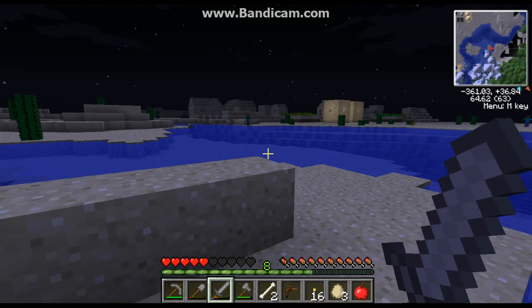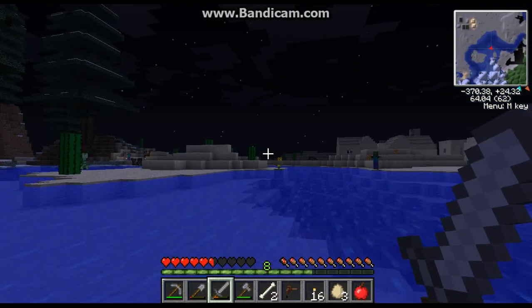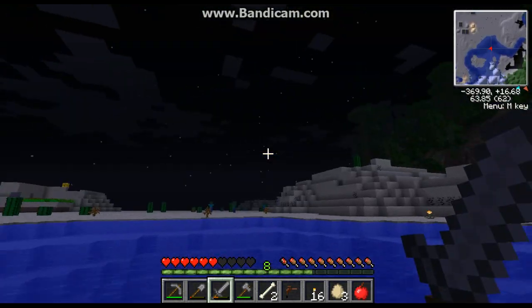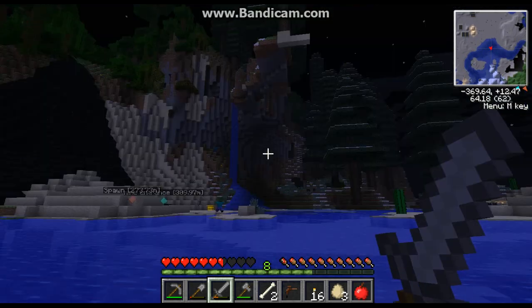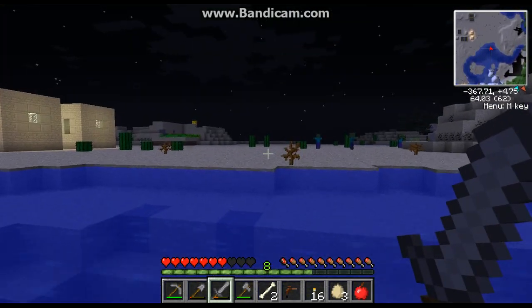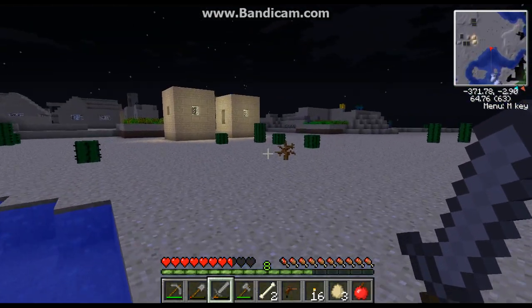Bones! Yay! Bones are like food. Oh, look, a village! Excellent. I probably am killing all the villagers just with my presence here. But that looks really cool. See, the coolest parts about Minecraft is when the world generator glitches and you get things like that.